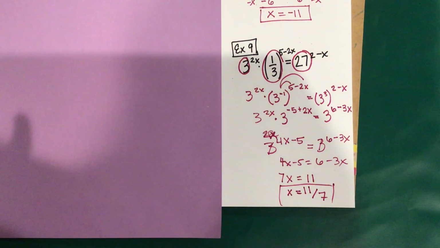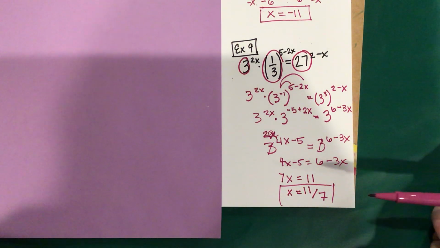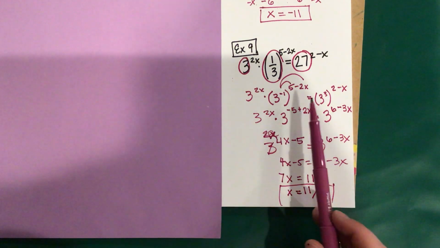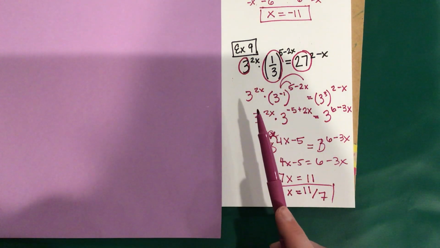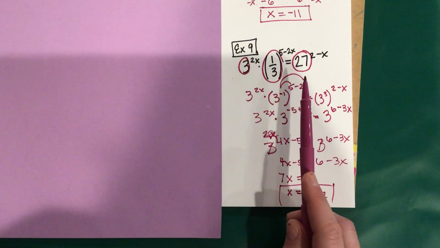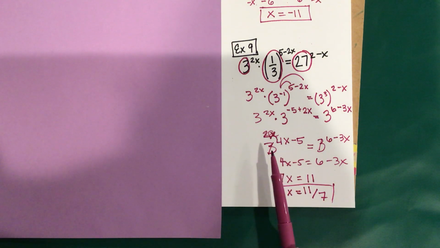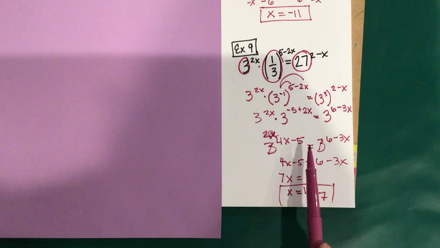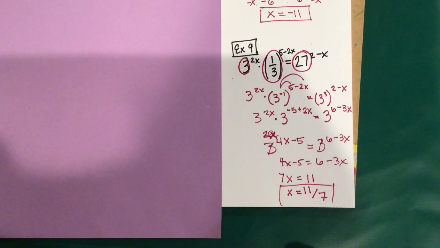And yeah, answers can be fractions. You guys are going to see that. So notice there's a lot of manipulation going on here. I get that. But you know your properties of exponents, and you guys can look at the chart, or you guys can just do your best to rewrite all of these as the same base. But note, you cannot drop your bases until you have a single base raised to an exponent equals that same single base raised to that exponent.